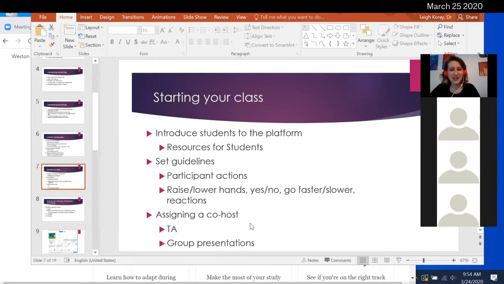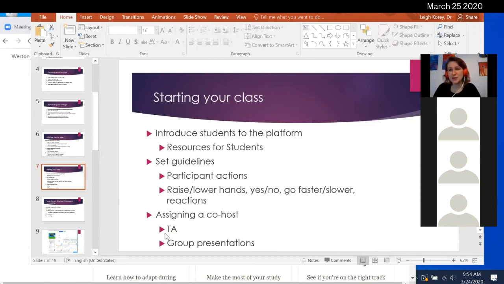Okay, so finally I want to talk about assigning a co-host. So we had a question about this before. Right now my settings are such that the instructor, the host, is the only one who can assign a co-host. And what this does is it allows somebody else to have the same privileges and view that the host has. So this can be particularly useful if you have a lot of students or a huge class and you want some help navigating the chat and moderating the discussion. So sort of somebody who can help almost in a TA role.